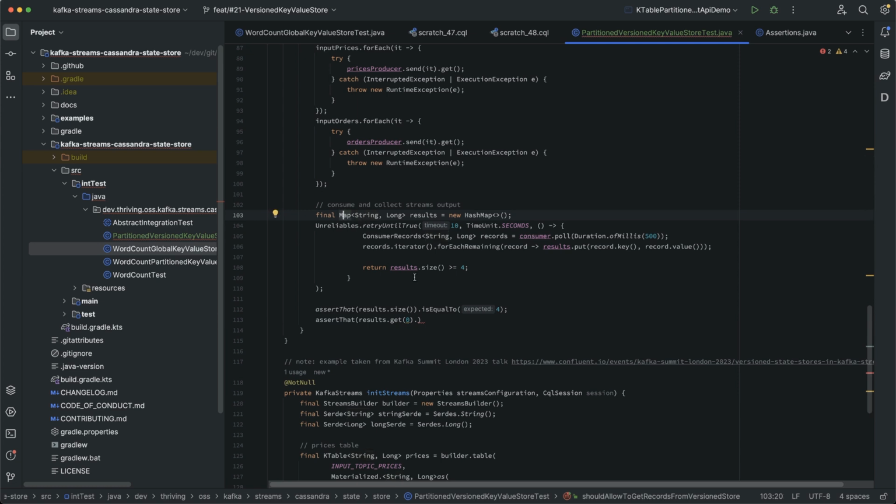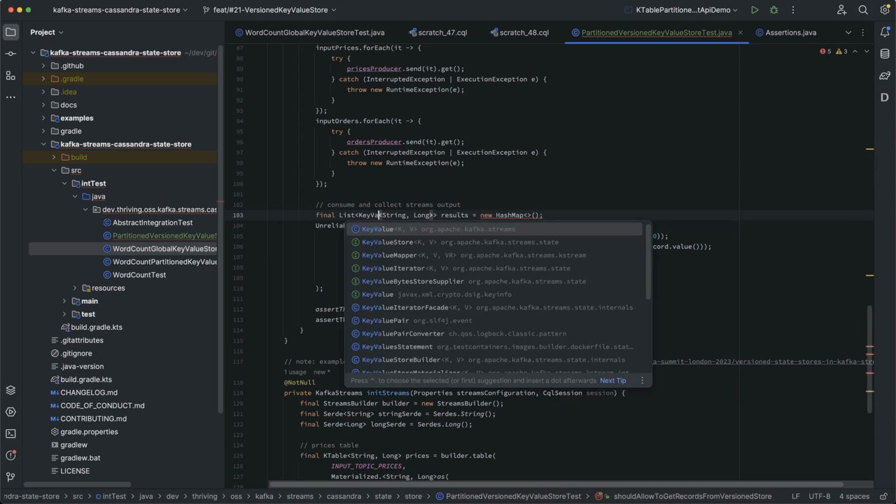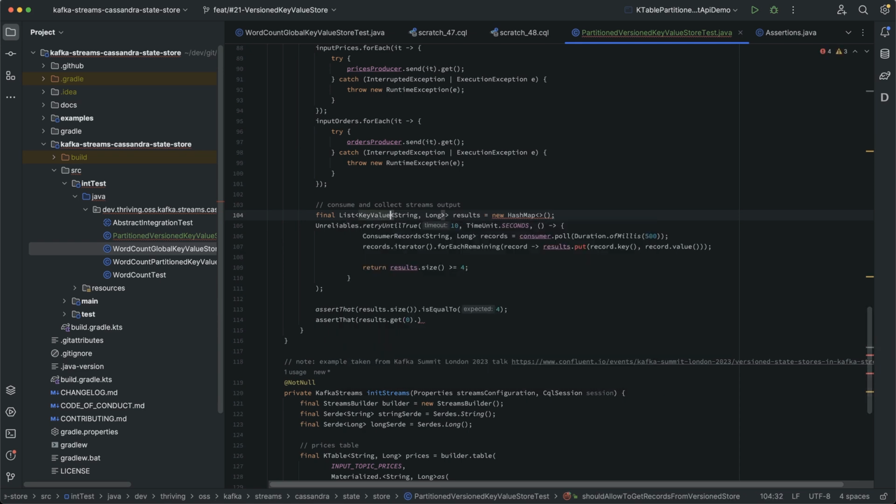We need to collect, obviously not as a map, but this should be a list. A list of a pair of string long. Or we can also use key value from Kafka Streams. Why not? It's essentially the same thing.